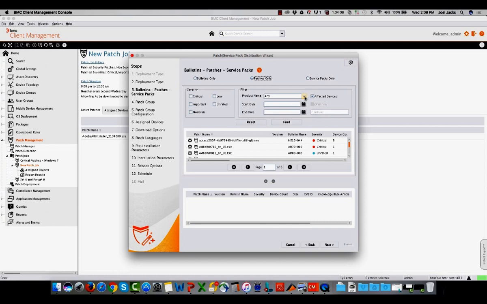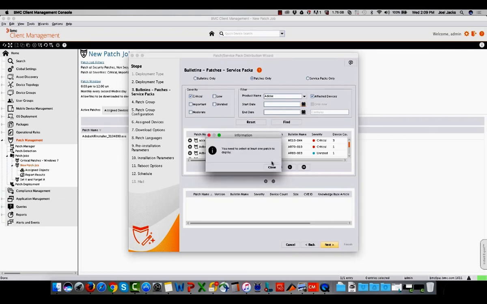This is where I could do specific products. So I could say for Adobe, I want the critical. So there's the Adobe and the criticals, and we can select which patches we want to put in there. We can do specific start dates and end dates. We don't have to define those, but if we do, then there is a start and a stop with those.